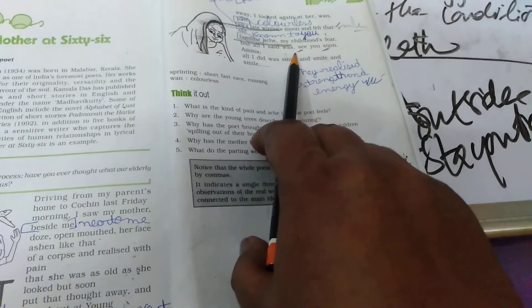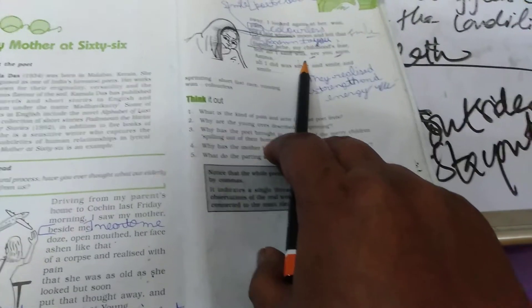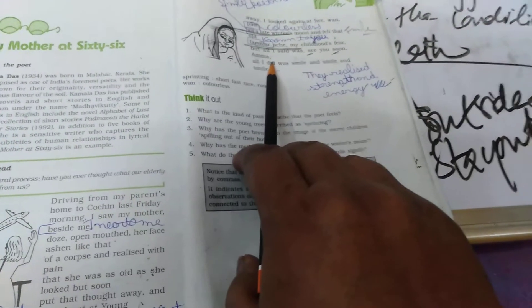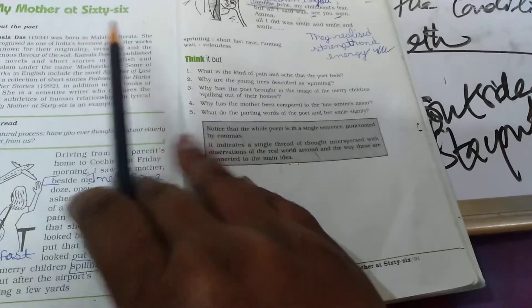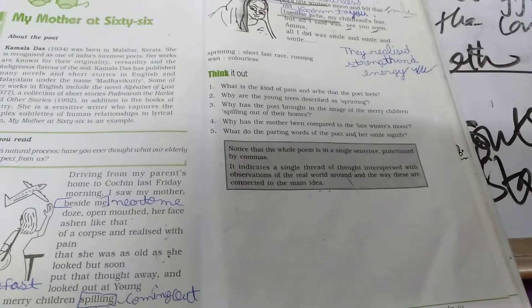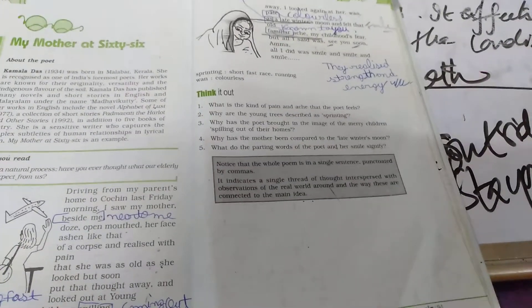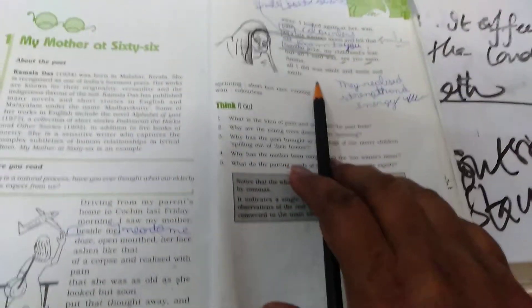But all I said was, Kamala Das was not able to express anything, was not able to say anything. She just said, see you soon, Amma. Because she wants to depart on a positive thought. She wants to depart with a thinking that very soon she will be able to see her mother. But inside the heart she knows that she is not going to see her mother again.